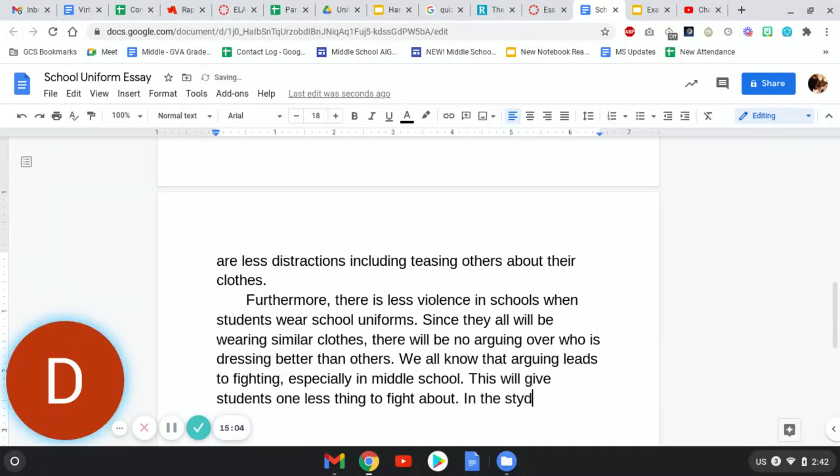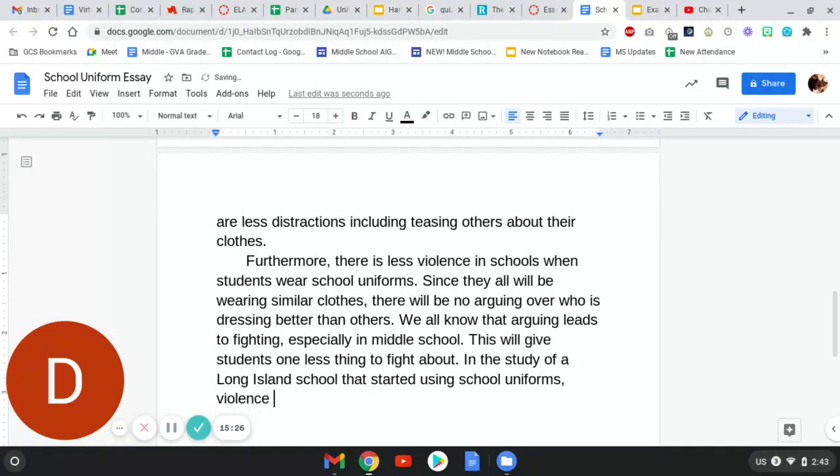In the study of, I can't remember what it was, a Long Island school that started using school uniforms, violence decreased by 30%.